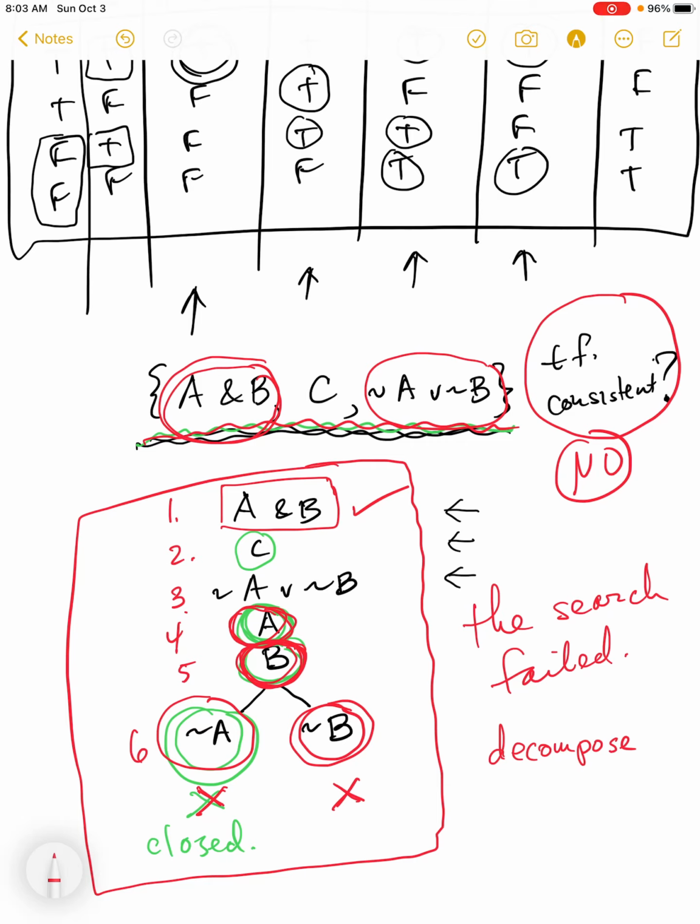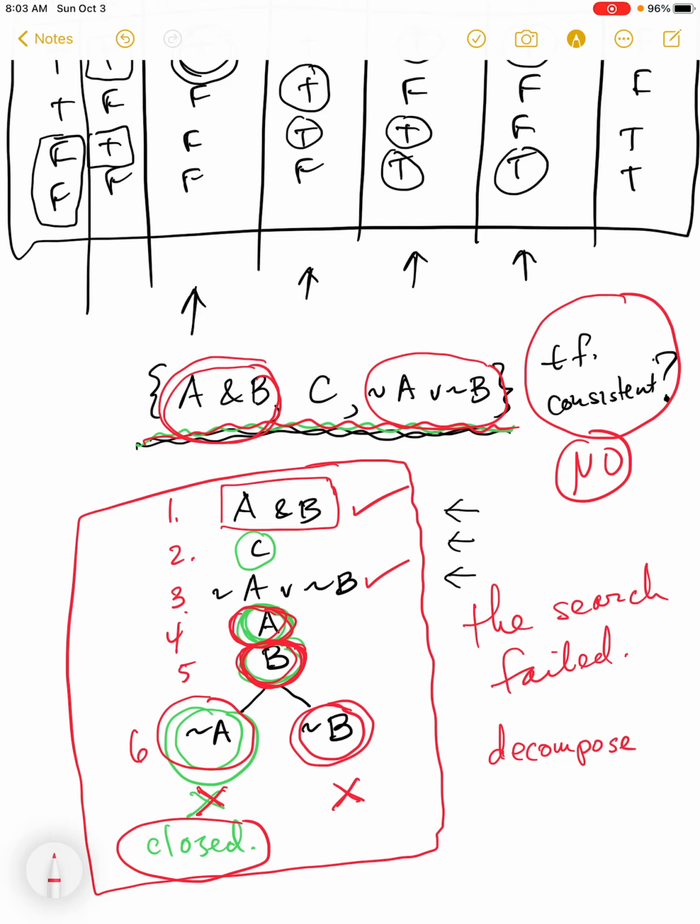So again, when we looked at line number 3, which generated line number 6, we fully considered the truth conditions for line number 3. We decomposed it, and so we put a check next to it after we write down line number 6. And whenever we find along a branch that we've got an atomic sentence and its negation, we say the branch is closed, as I just said, and we put an X at the bottom of the branch.